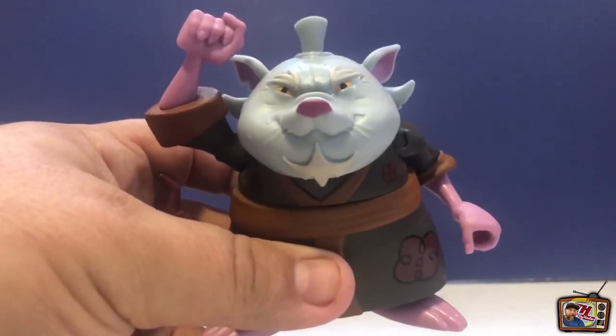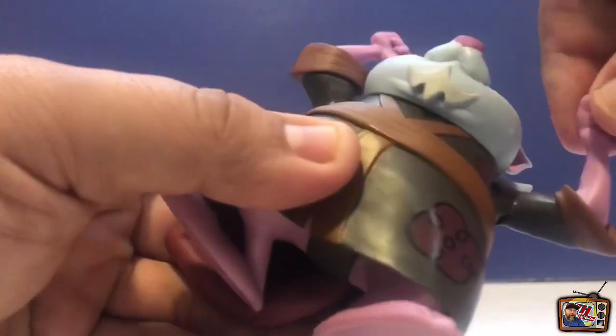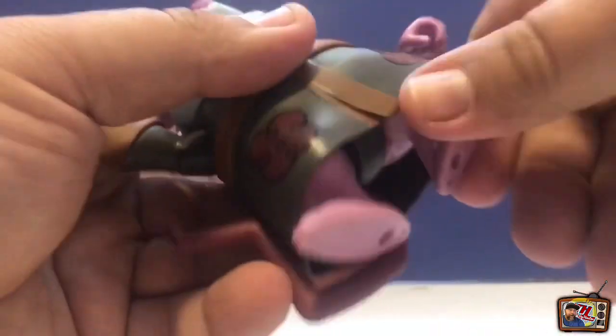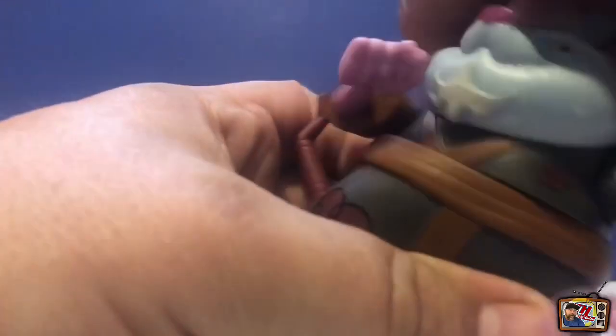So here he is standing. He looks really cool with his outfit - I really like the outfit. His arm - all it is is on the ball up at the shoulders and that is about it. You can swivel it around, but you can't do much more. Legs also - they move front and back and that's about it. The tail doesn't even move - I don't think it's even an articulation point. There's nothing you can do with the tail, which is fine. It's not in the way.